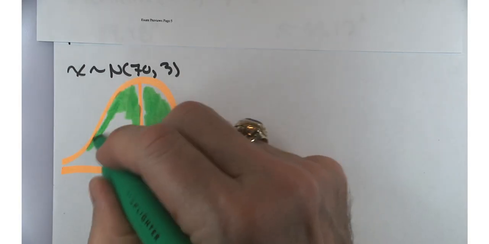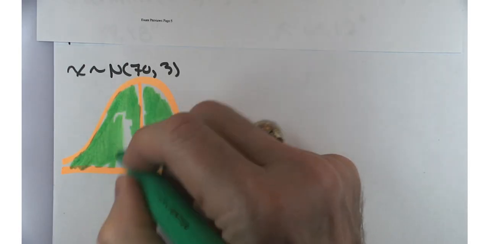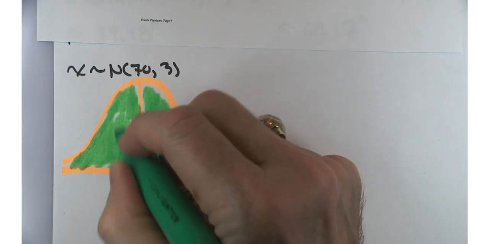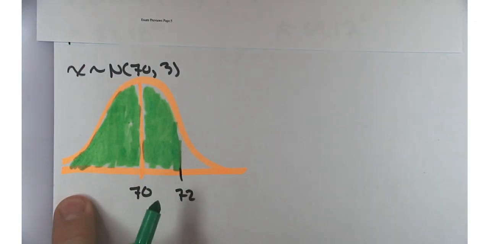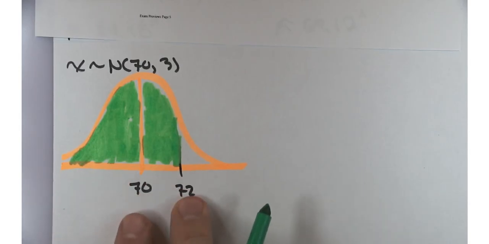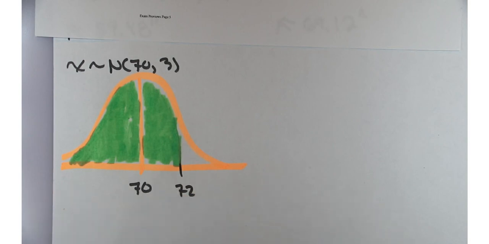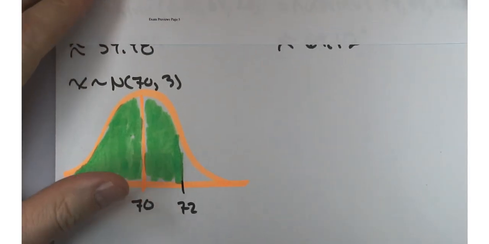Yeah, well done. Bigger than 0.5. As a reminder, underneath your normal curves, half the area is to the left of the mean, half the area is to the right. Since this point is to the right of the mean and we're looking to the left, we expect a value that's greater than 50%. So the reason I mention this is because I want you to look at your answers and make sure that they make sense.